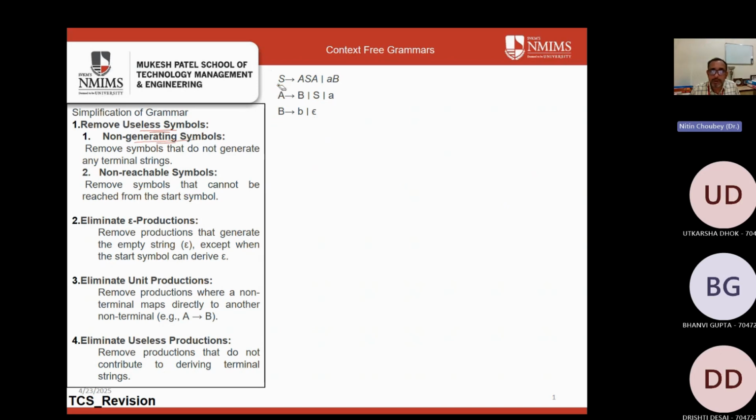We have three symbols available, S, A, and B. From S, we have ASA as one production, AB as another production, and this B leads to epsilon or B, which means this B is useful. This A also leads to A, so it is also useful. In turn, these are useful variables in our grammar.